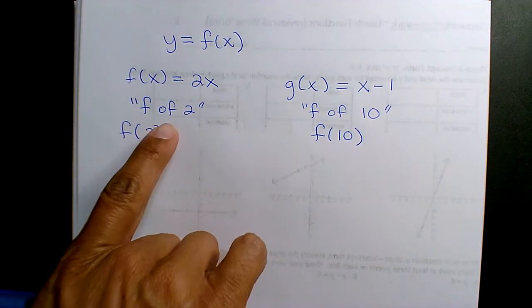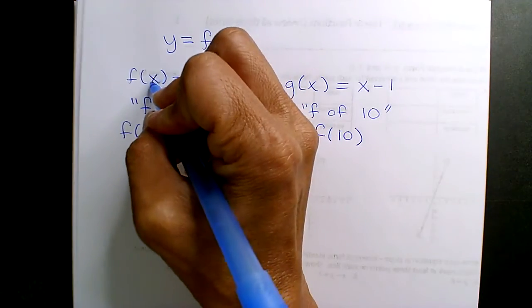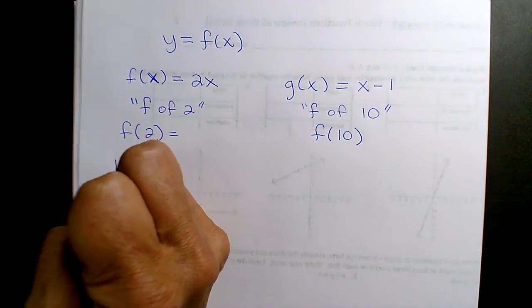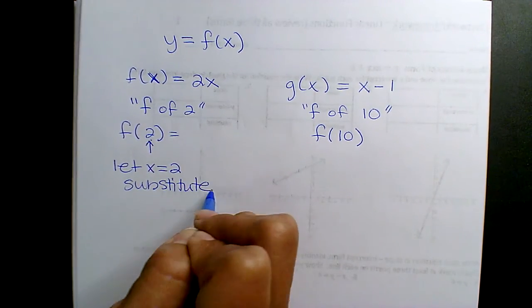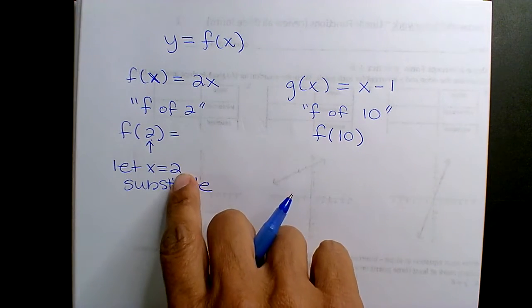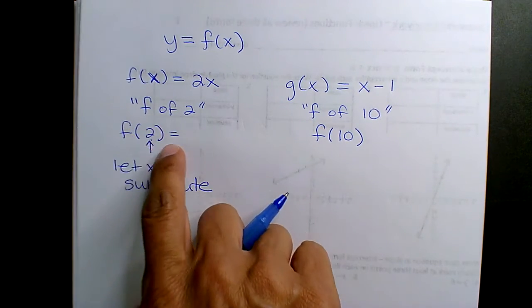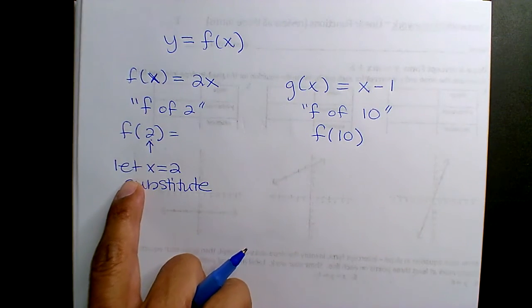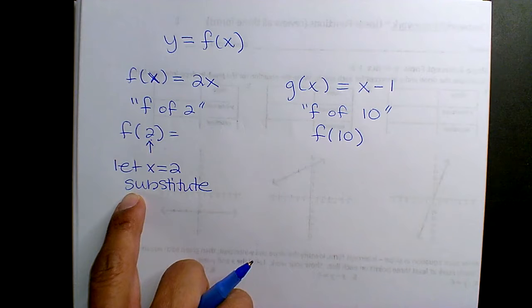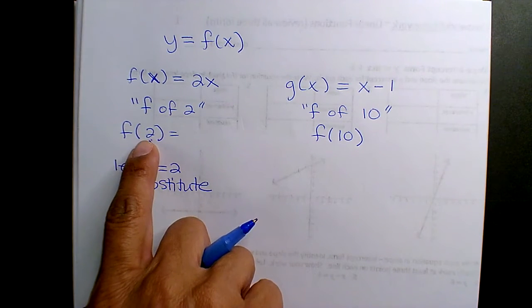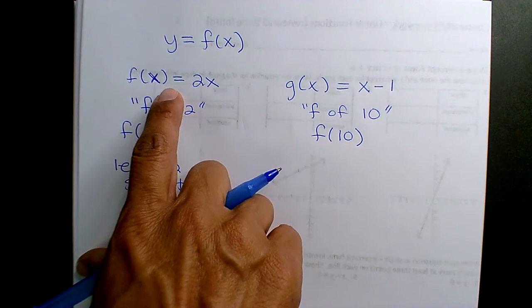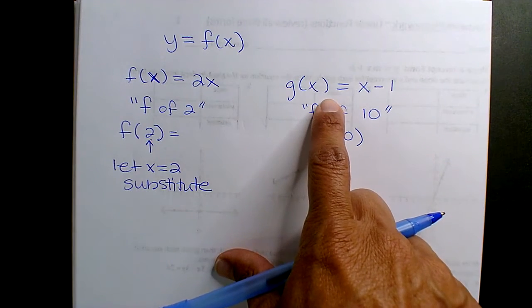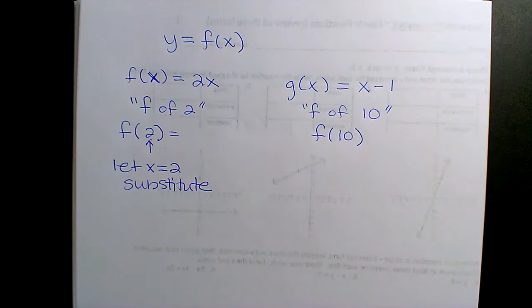So if I put f of 2, what it really means is, remember, it's typically x, but now it's 2, so I'm telling you let x equal 2 and substitute. You're going to take that 2 for x, so that's all this means. This notation just means let x equal 2 and substitute into that function. And since I put f of 2, you know to substitute the 2 for x into this function, not the other function, because that's the letter G and this is the letter F. That's it. It just helps designate it. Okay. You guys remember it.